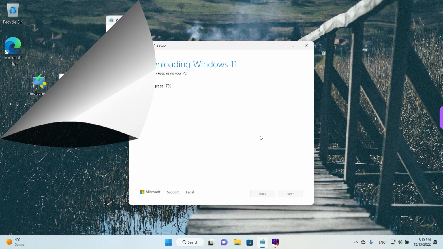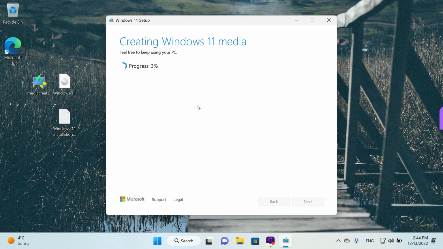We're gonna fast forward. Another thing worth mentioning guys, if you need to choose between a USB and a DVD, I would recommend going with a USB if you need to install Windows at the moment. But if you want to have a copy of Windows always available there just in case, it's good to have a DVD. The DVD is a bit slower, but it's gonna be more stable. And if you have a USB, maybe you can upgrade from time to time the installation of Windows that you have on, but it's up to you guys. It depends on what you need Windows for.